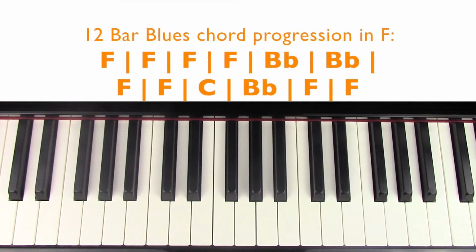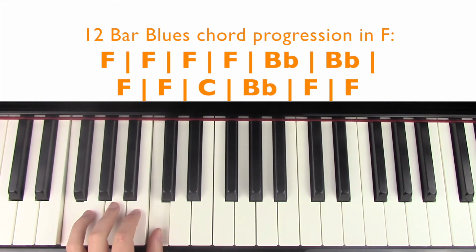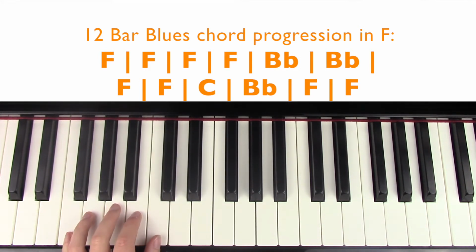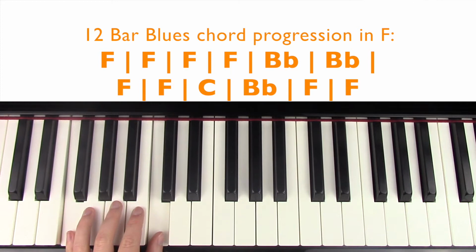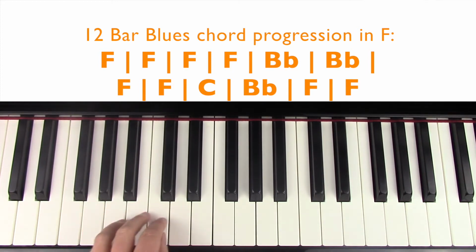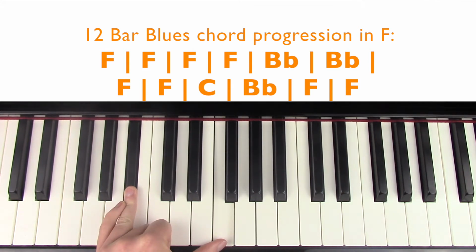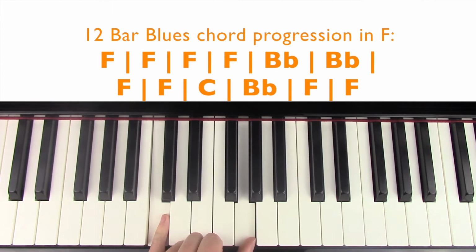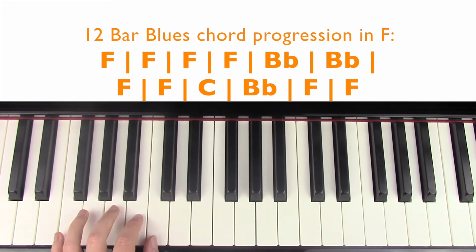So now I'm going to show you the same pattern in a different key. So we're going to do it in F major now. So you would start, so this is now your home chord. So the pattern is going to be, the first is now going to be F major. The 4th is going to be B flat, so B flat and F. The 5th will be C and G. So now I'm going to play that through in F major.